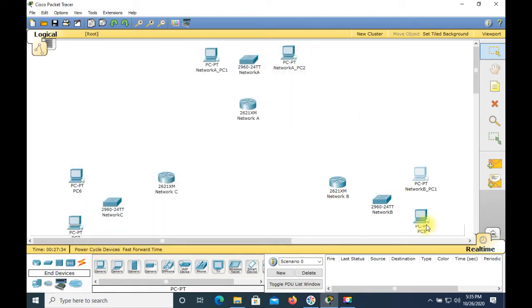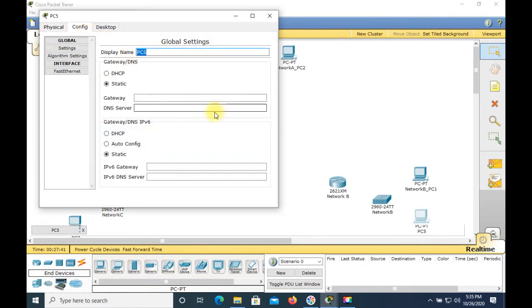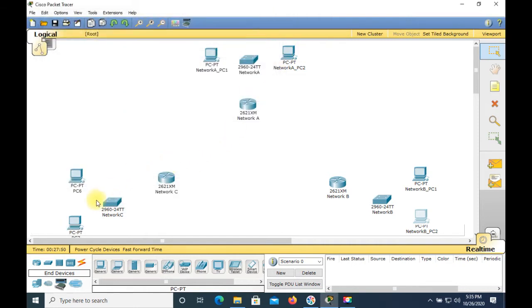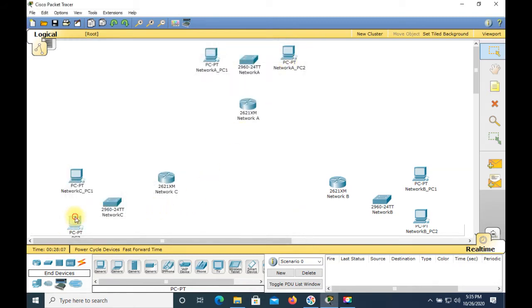This one here will be network B PC2. And we will repeat these steps over here for network C. So this one will be network C PC1. And the last one will be network C PC2.